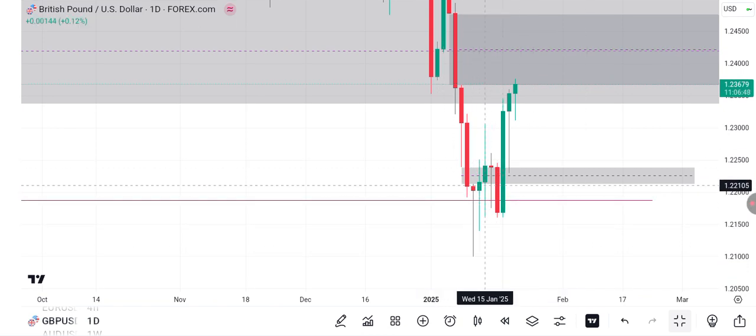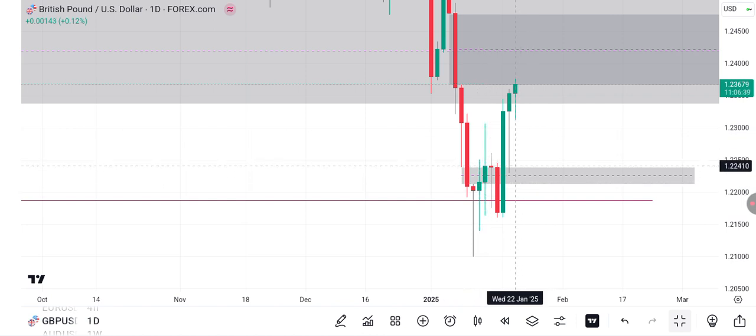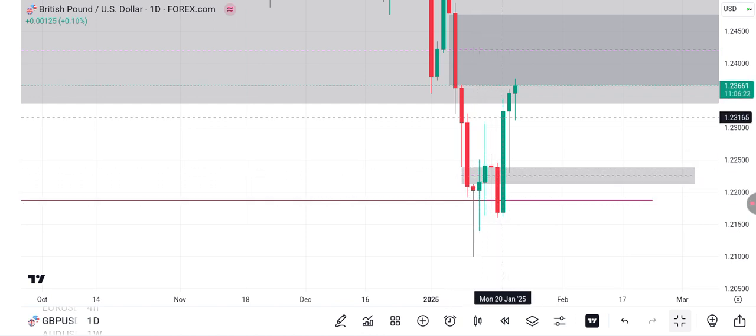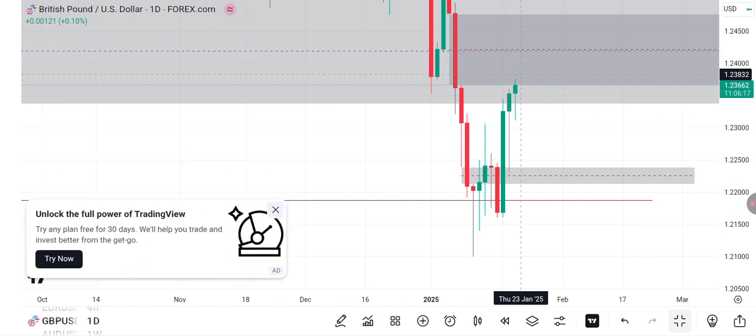So I didn't take this trade after this impulsive movement. I didn't close beyond the inversion fair value gap. I didn't take a trade here. This was where I took the trade here. So I love seeing price closing right above the inversion fair value gap before I take my trade, and it happened here eventually. Price went above the inversion fair value gap by this impulsive movement higher, and then you can see the price retraced there, and then it is going into this fair value gap.